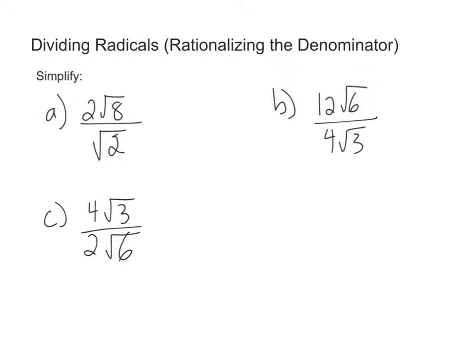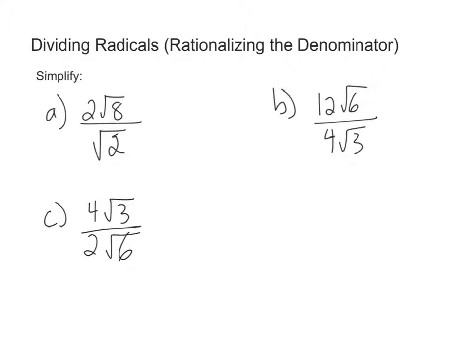So this lesson is on dividing radicals, but really what we're doing is what's called rationalizing the denominator, which means get rid of the radical that's in the denominator of a fraction. For a radical to be simplified, you can't have any perfect square factors, and you can't have any radicals in the denominator. If we look at this one though, some of these you probably could already simplify without even worrying about what that rationalizing thing is.